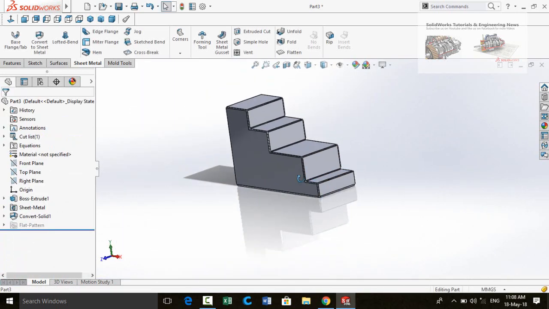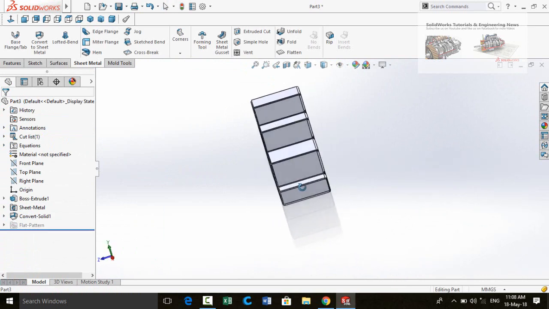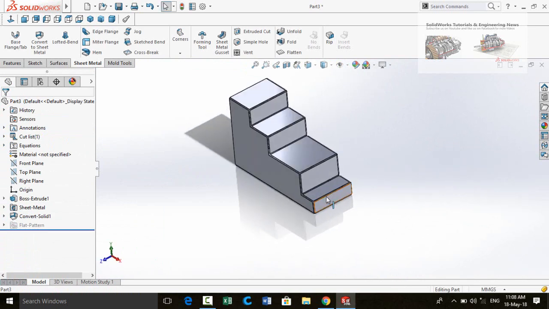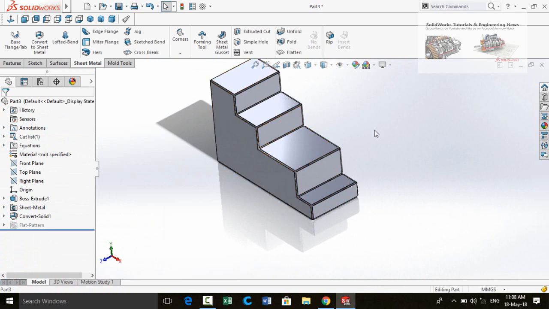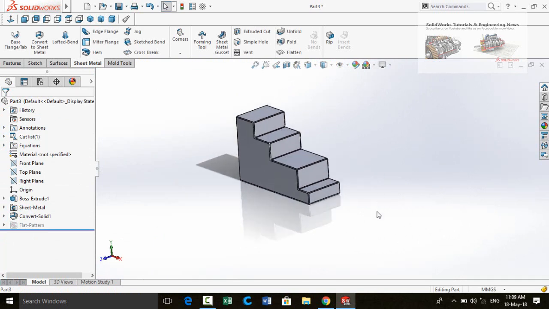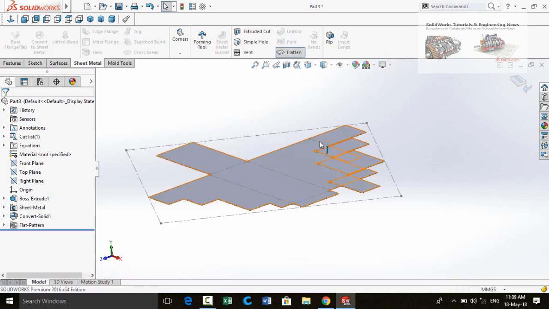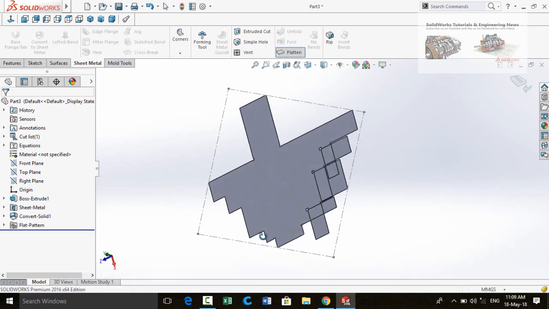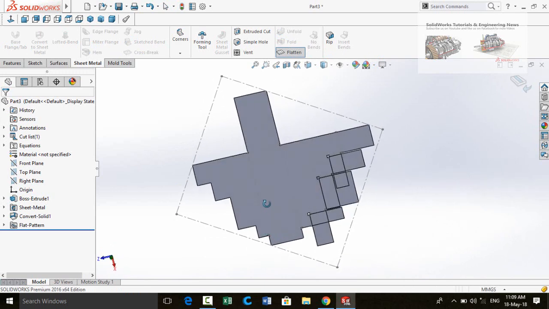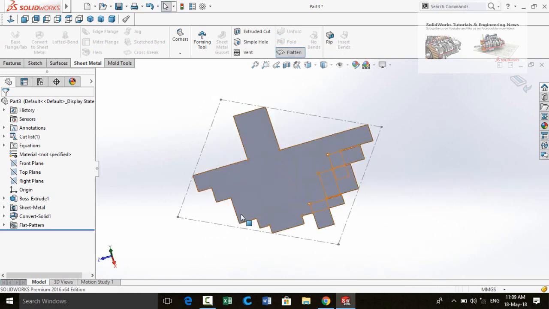Now the next step is how do we calculate the development lengths for this sheet metal. For that it is very simple and easy. Just press this button, flatten, and here is the total development of the sheet.